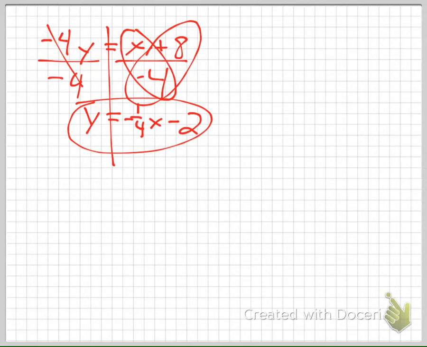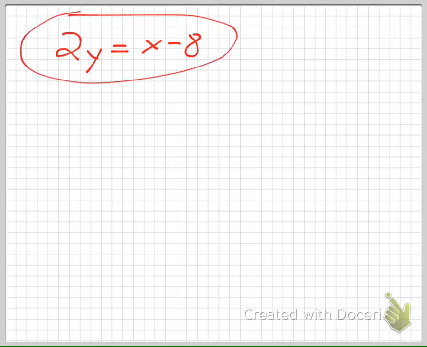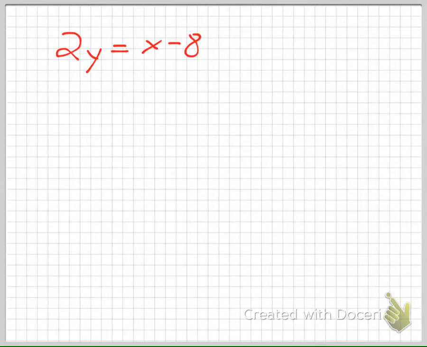Okay, I'm going to give you one to try. 2y equals x minus 8. Well, we won't use a negative this time. You guys try this one. So you're watching now, for real. First thing we're going to do is look at this and ask, can you graph this the way it's sitting? No. Why not? Because it's not in slope-intercept form, which is why y is not alone. So I have to get it in slope-intercept form.